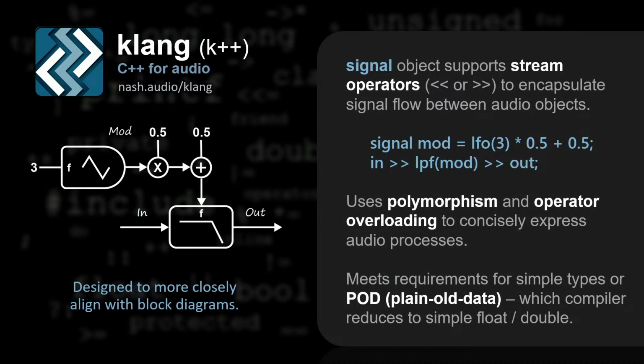And you see here the block diagram on the left, nice and simple. It looks like a wah-wah effect or auto-wah effect. It translates to the code on the right pretty linearly. And you can see I've overloaded the stream operators so that you can represent signal flow. But that is completely C++. So it's a great way of making your audio processes more concise, being able to read them as audio processes rather than lines of impenetrable C or C++.